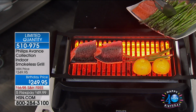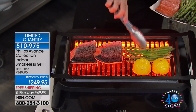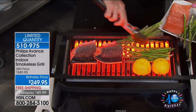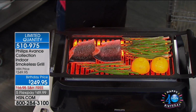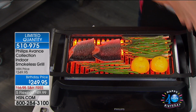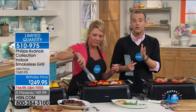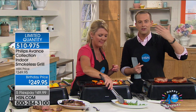Guys, I think it would be a fair statement that I've not seen this much excitement about a new kitchen product than the today's special air fryer. I mean, it's that ingenious. All the joys of grilled food indoors with none of the mess and none of the hassle and none of the heartache. You know, I think there's already that kind of standard that Philips sets where you know it's going to be good, so we know we're in for a good time with this product. It takes away a lot of the doubt.